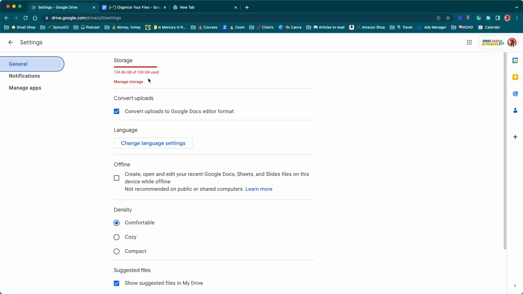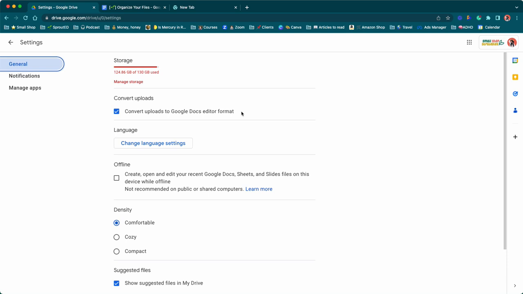me. So the first option here is to convert uploads to Google Docs editor format. So I upload and download a lot of different documents, and sometimes I get an Excel spreadsheet, or I get a Word document, and then I put it into my Google Drive, and it's in a different format.